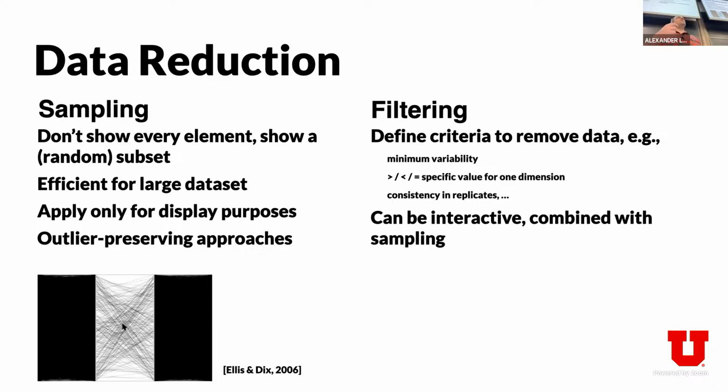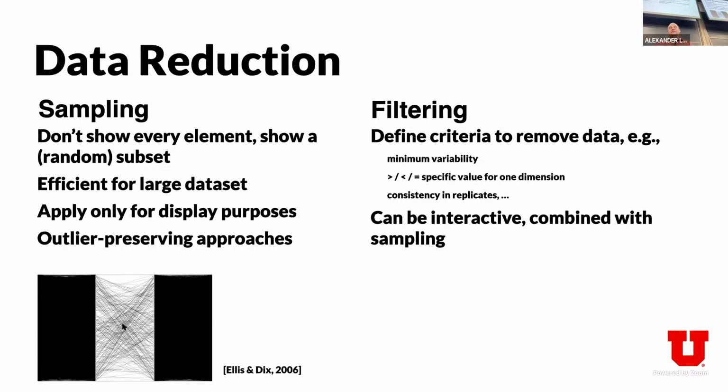If you have a case where you want to sample, but outliers are a big concern, there are algorithms that are outlier-preserving sampling, right? Or there are outlier detection algorithms, so you could make sure that you preserve all of the outliers, but still sample. And the other thing that you can do instead of sampling is filtering.